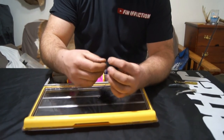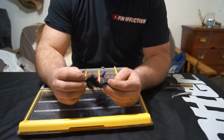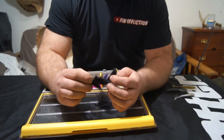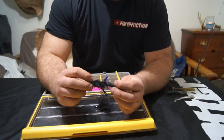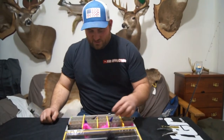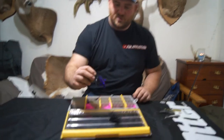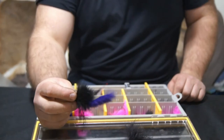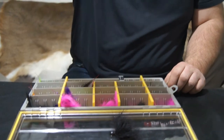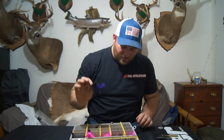I'm going to try to cast it out, let it sink a little, and retrieve it at a nice, slow, steady speed. I think it's rabbit hair, is what it said. I'm just really interested to try these — I think they're going to have a good action. They come in some really unique colors. This one's black and purple — I really like that. Maybe in low light conditions early in the morning or just before dark, you bring it above the fish in a nice, slow, steady retrieve. I think it's going to silhouette well.